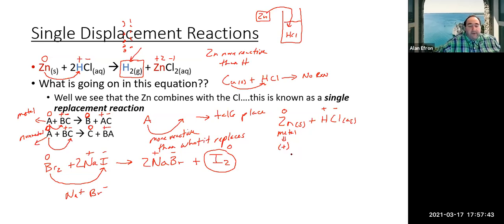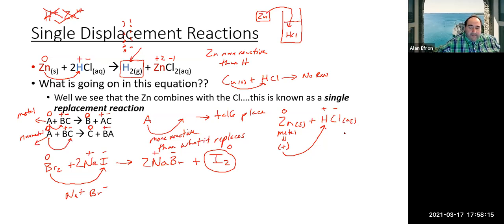And because it's going to become a positive charge, it needs to come in and actually kick out the positive guy. Why does it need to kick out the positive guy? If it didn't kick out the positive guy and it kicked out the chloride, what we would be left with is H+ and Zn2+. These two guys are positively charged, which means they're definitely not going to come together, because things with the same charge won't bind to each other, right? So when the zinc comes in, it kicks out the hydrogen.